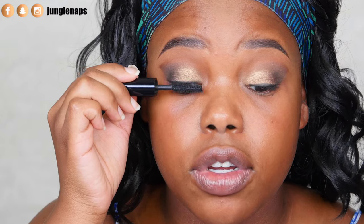I'm sold. As far as mascara, I'm using the Pure Fully Charged. This is nothing new. Honestly, I wouldn't say that you can't live without it. It just does what it's supposed to do. My lashes are honestly so tiny that it takes an act of God to lift them up.